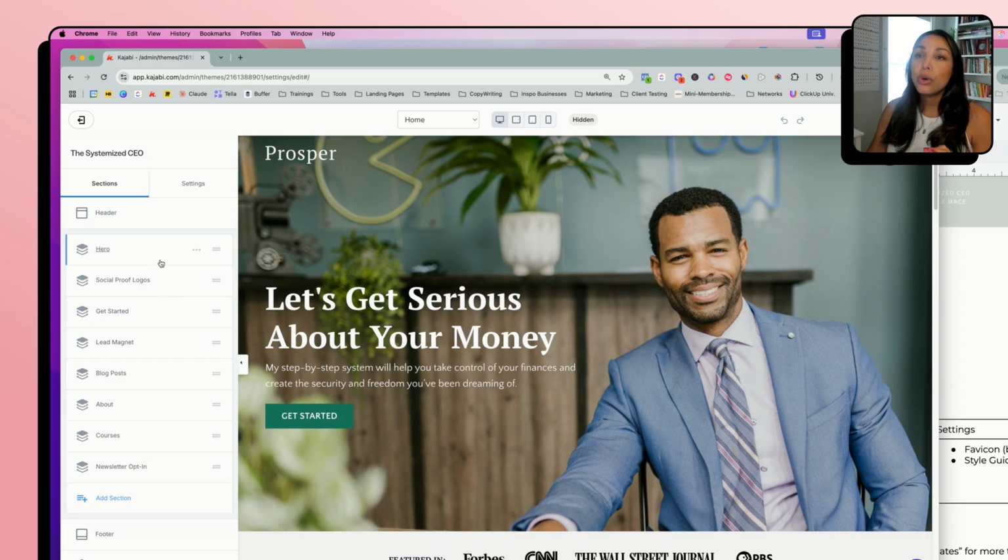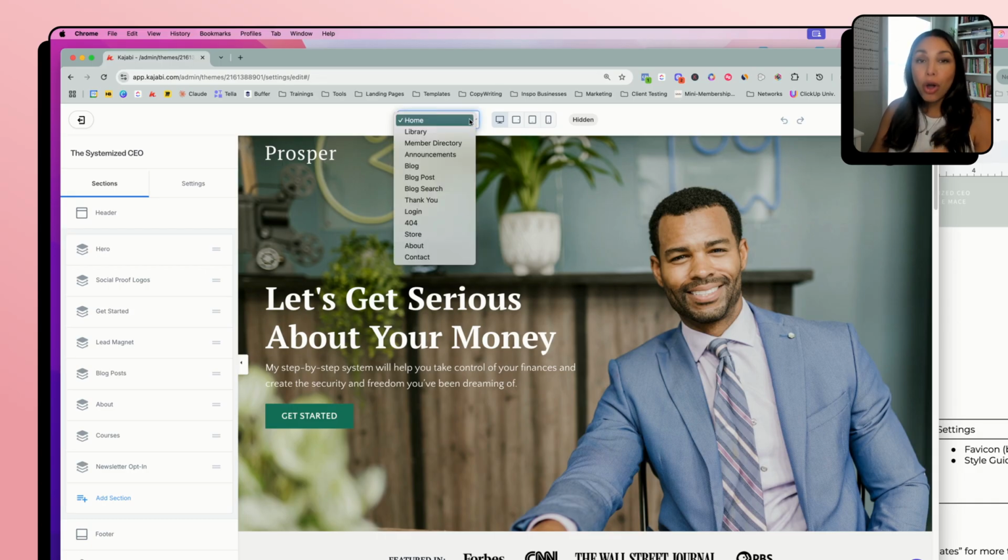Okay, let's go to this section at the top. I'm going to point out what you can find in the top menu of your website designer. So you have this drop-down menu here. These are all of your website pages that you can easily navigate between. So if you're designing your homepage and you're ready to move on to a next page and you've hit saved, then you can go directly to the next page you want to work on, which could be maybe your blog summary page or maybe even your about page. So just know these are all the main pages that you can work through first if you don't have any funnels to set up in addition to that lead magnet funnel.